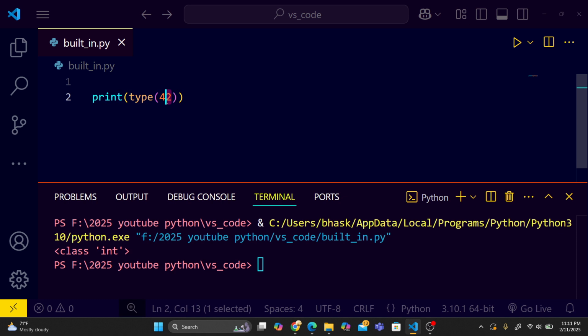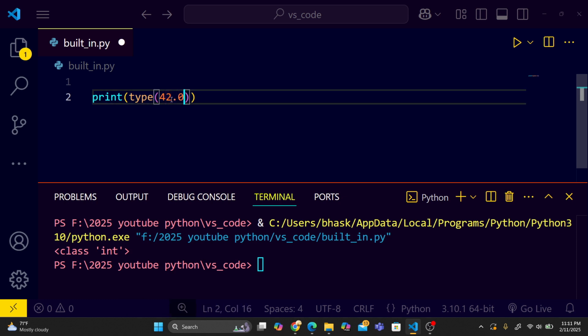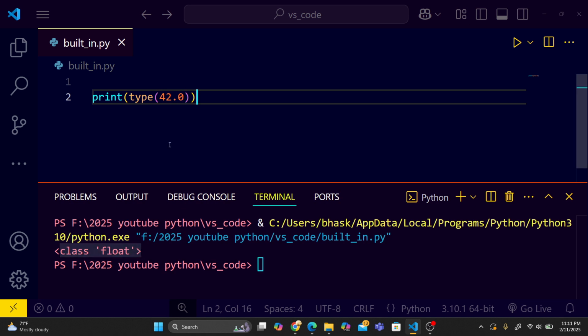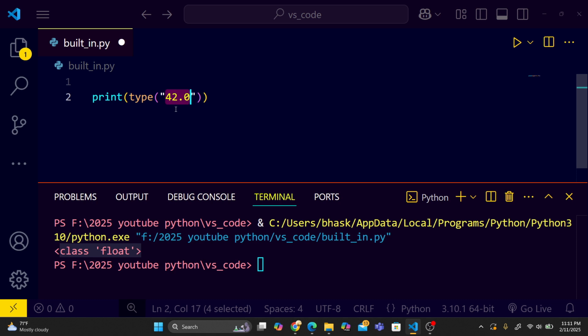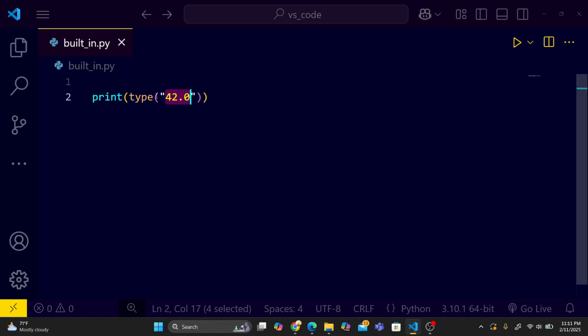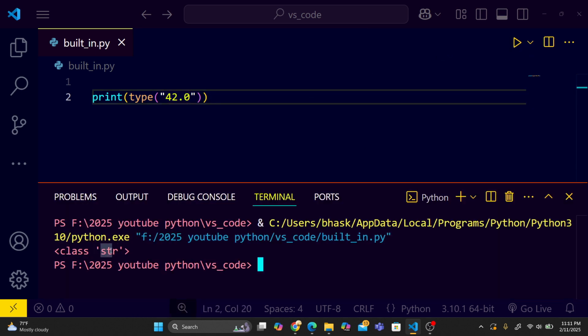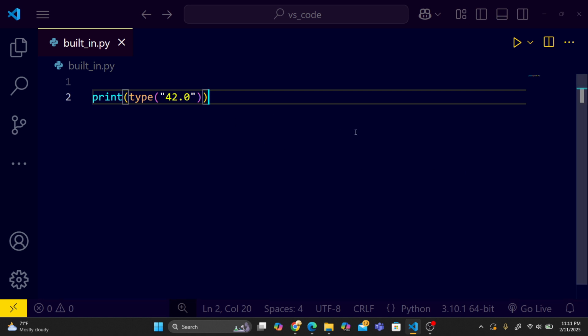If I put 42.0, it will be the float class, a floating number. In that way you can check. Now pass a string here. When you use inverted commas, that will be a string. You can see here str, which means the string class. In that way you can check the type of any object.